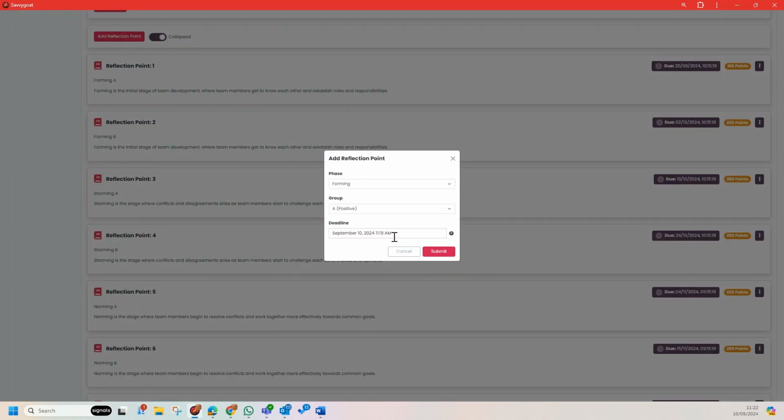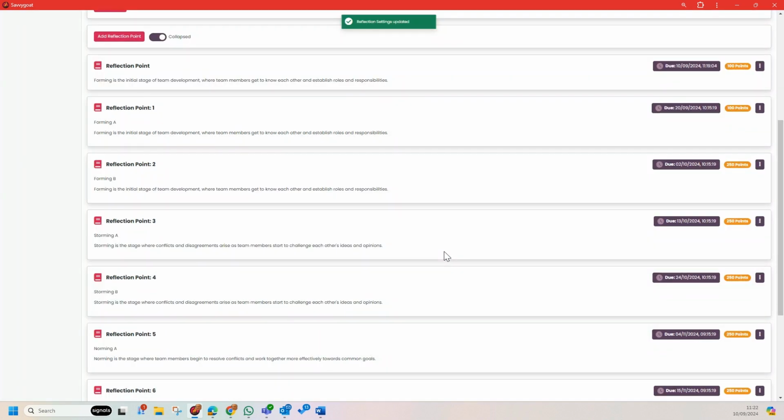If you're adding a reflection point, you're adding what type of reflection from the Tuckman series. You've got A and B. A is a positive statement covering the topic. B is typically a negative perspective on the same subject, and C is a differentiator, an alternative statement to the A or B. And it adds it with its own title here. It defaulted to today's date, but you can change that easily.